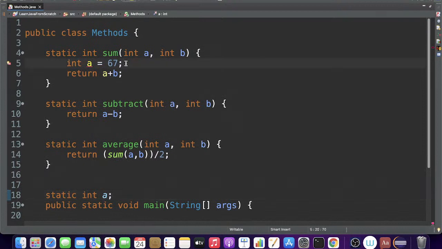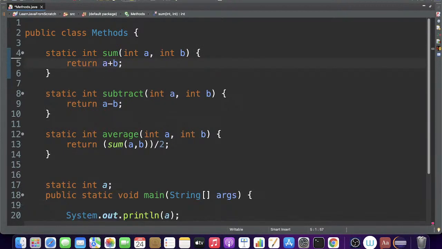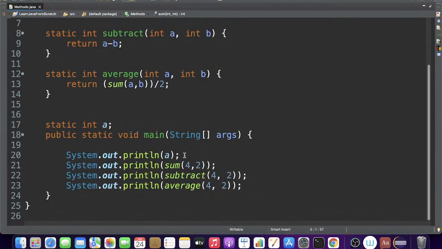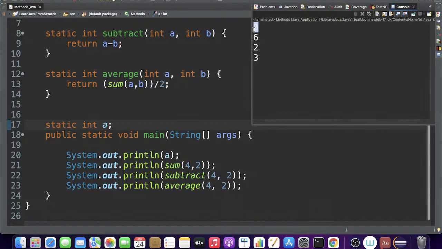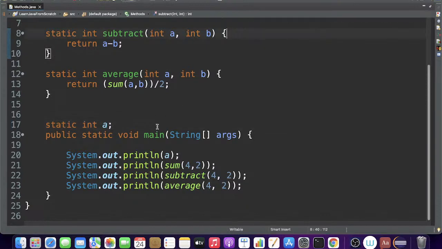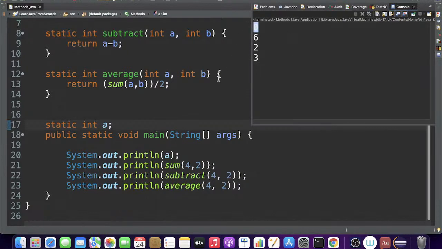Now if I try to print this, we should get the default value of a. So let me run this, and now you can practice the default values like this: define the variable globally and try to print it. So we get an output of 0. This proves that the default value for int is 0.